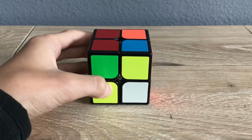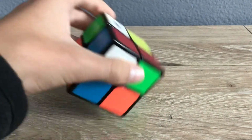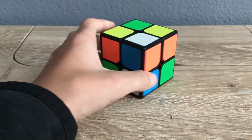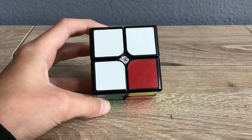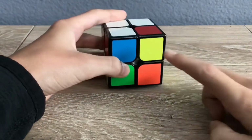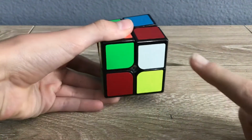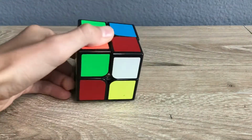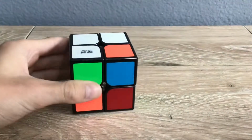We got our cube mixed up, so I'm not tricking you. So basically that's all the sides. So now the first step, you're going to want to get 3 whites on the top, like this. And then you're going to want to get the 4th white in this bottom cube, so either here or here. So now that you got your 3 whites up here and your other white in this cube, you're going to do the simple algorithm.